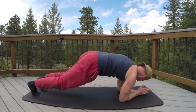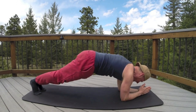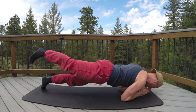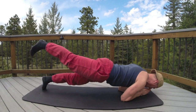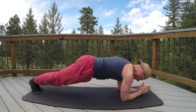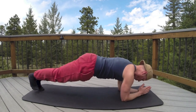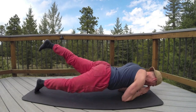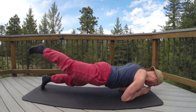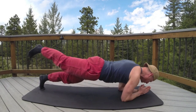Forearm plank. This is a Pilates plank with leg lift. Let's do the exhale forward. Exhale forward, dip down, touch the nose on the fingers, lift that leg up, and then inhale back, okay? Let's do 20 times, alternating the leg each time. Good, squeeze all those muscles. And five. Imagine the feeling I have doing the Pilates plank.